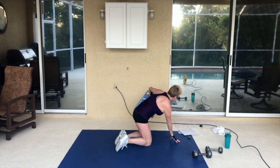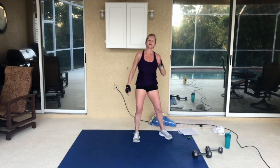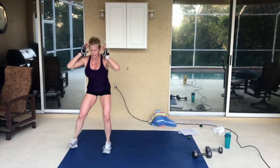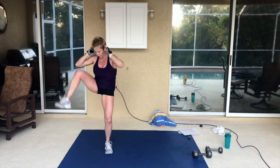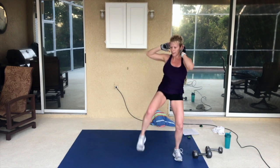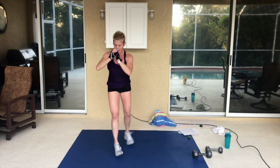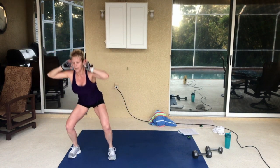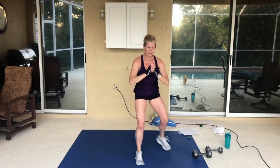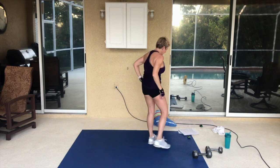Oh, okay. 4 times jump lunge, 2 prisoner squats, alternating with a knee lift. So you'd travel, you'd go 1, 2, 3, 4, squat, knee, and then you go 1, 2, 3, 4, squat, knee. 1, 2, 3, 4, squat, knee. 1, 2, 3, 4, squat, knee. Bring your knee up to the elbow.